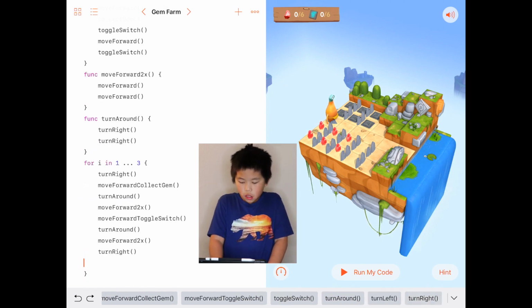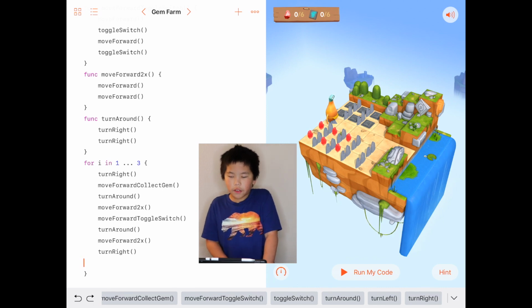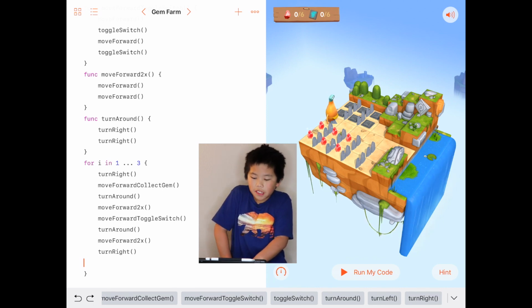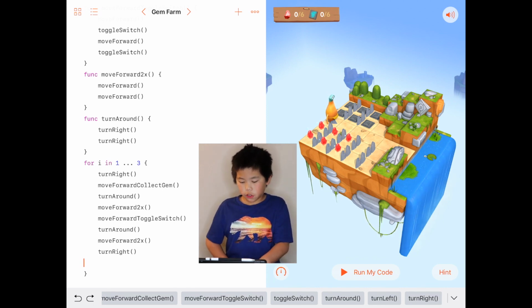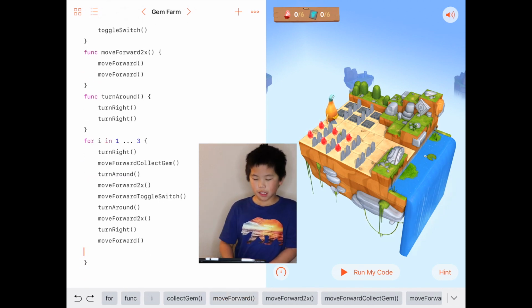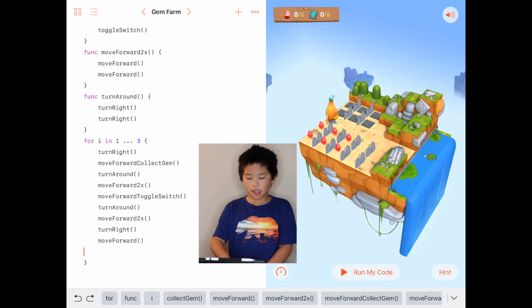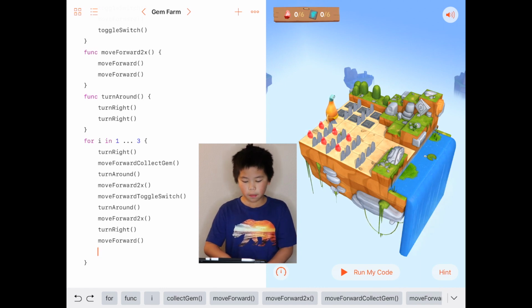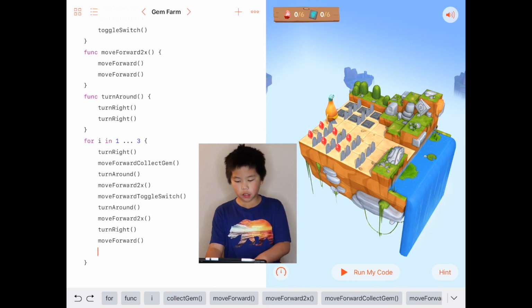After this, we have to turn right, so we're facing the same direction we've been facing when we first started. Then after that, we have to move forward once, or else it's going to keep repeating in the same spot where you started, until it's done 3 times.